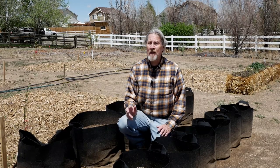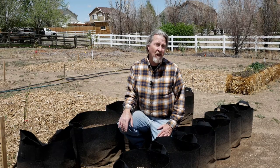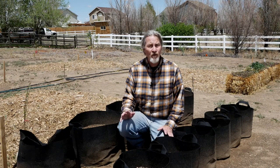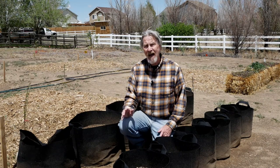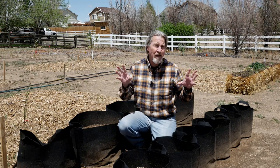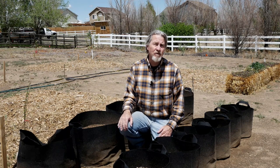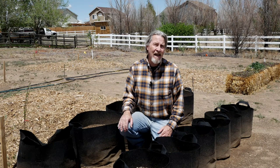A lot of gardeners think fertilizer makes for stronger plants, but if you fertilize with too much nitrogen at the wrong time, it generates a lot of new, young growth. In these grow bags I'll be fertilizing more than some other garden beds, and I have to be careful. If I put too much fertilizer in, the plants will start growing very rapidly, and that new growth is actually very susceptible to pests moving in and starting to damage the plant. Think beyond the plant being affected right now when it comes to prevention.